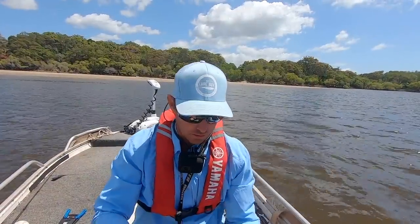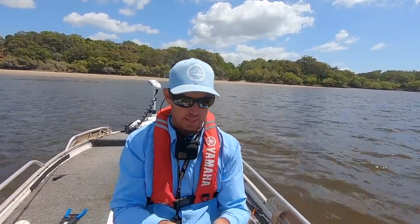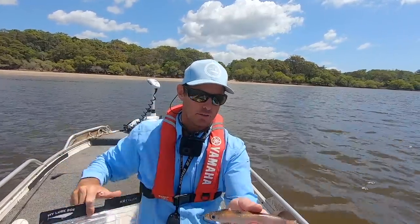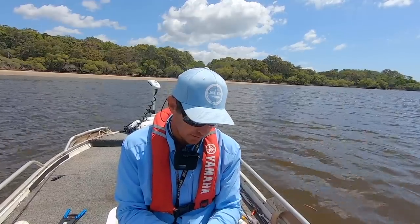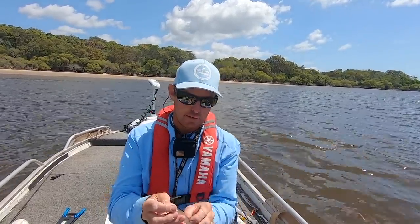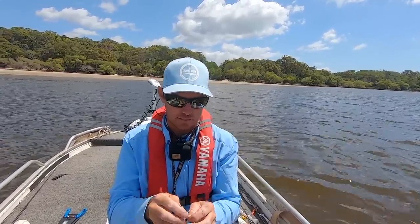Well, it was probably a good time to show you a little bit of the rigging with these soft glides and take you through how to rig them, because you get three in a packet. So there's one completely rigged in there. It comes with two spare bodies, and there's a whole lot of rigging that goes with these, but it doesn't really take long to get it all rigged up.